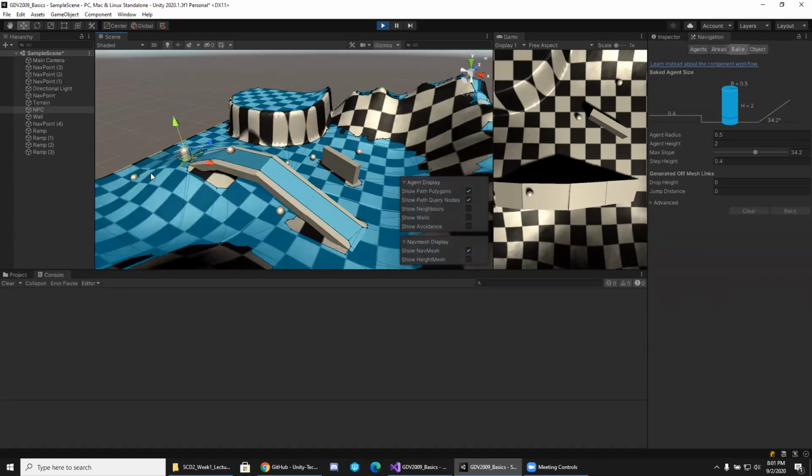So it does a lot of math for you to try and get that nav agent moving to where you told it to. Depending on what you tweak, you can change it around to be less performance intensive. But I would honestly say don't ever worry about performance until you start seeing it as a limitation and need to optimize.